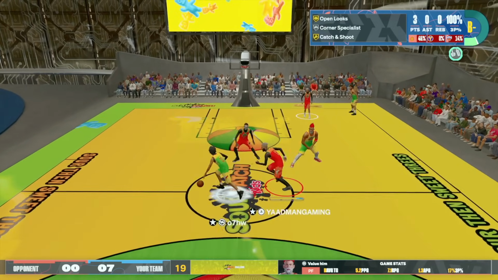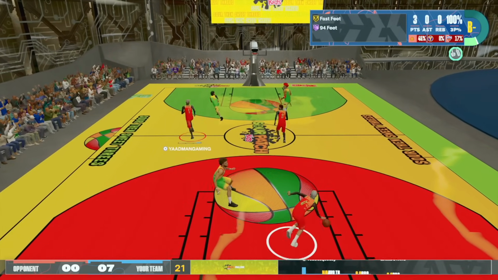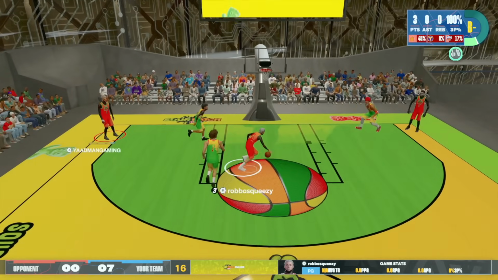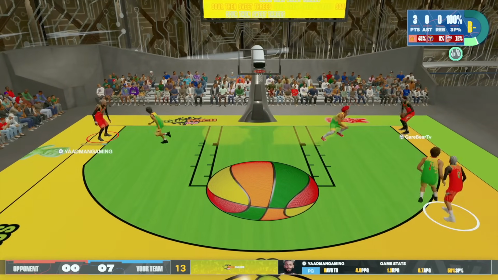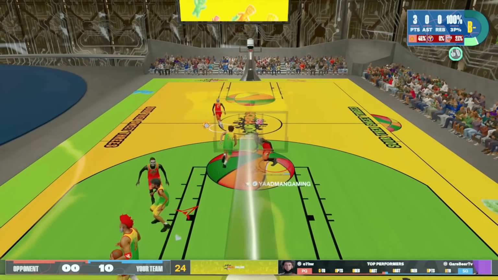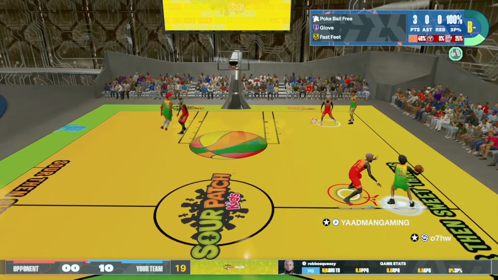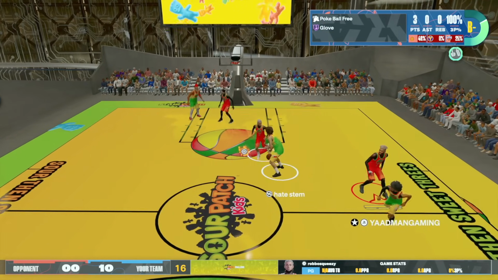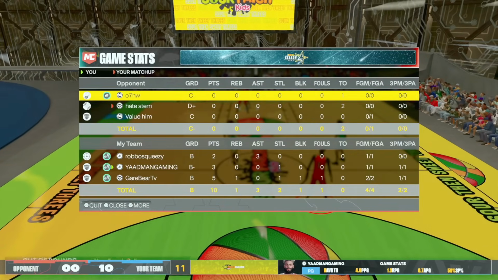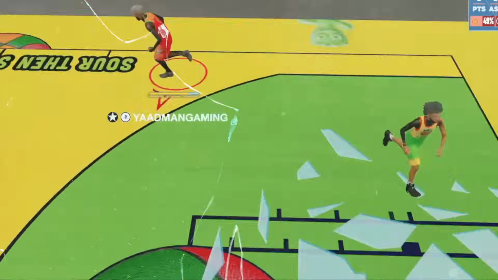Hit me with something, man. Oh my gosh. And it's not a bad guard either. This is not a bad guard, bro. I promise you, it's not a bad guard. This is toxic. This is so toxic, bro. All I gotta do is pass the ball. Give me that ball. Oh my gosh. This is toxic. Oh my gosh. This is so toxic.